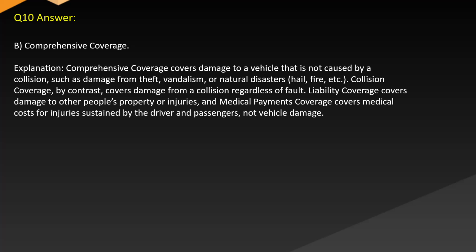Explanation. Comprehensive coverage covers damage to a vehicle that is not caused by a collision, such as damage from theft, vandalism, or natural disasters, hail, fire, etc. Collision coverage, by contrast, covers damage from a collision regardless of fault. Liability coverage covers damage to other people's property or injuries, and medical payments coverage covers medical costs for injuries sustained by the driver and passengers, not vehicle damage.